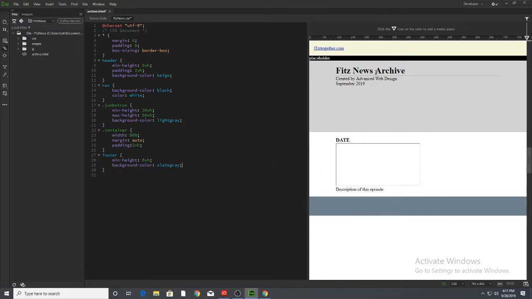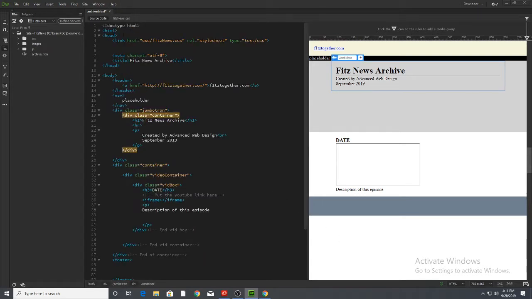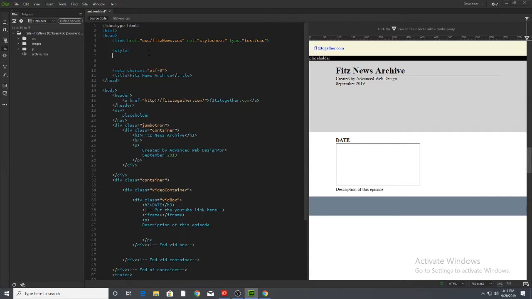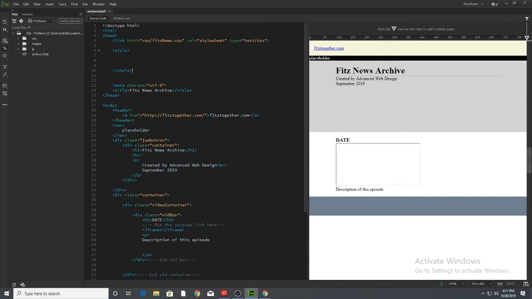So this is just our page stuff. The reason for external CSS on this, hit Control S and save that. The reason for external CSS on this is indeed because this will apply to multiple pages, and we do not want to have to do it twice. So, source code, this is going to be the page-specific CSS. We could probably do this in the external file, but if it's for this page, why mess with it? We'll just write it here.